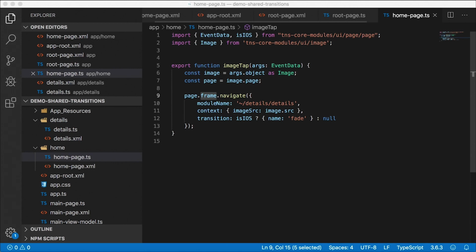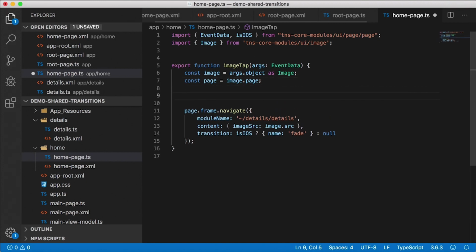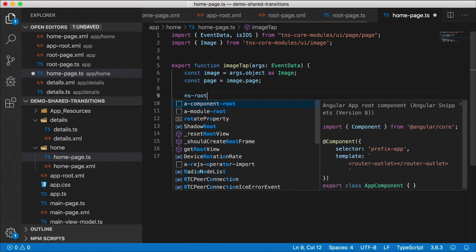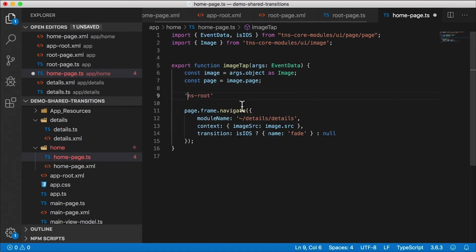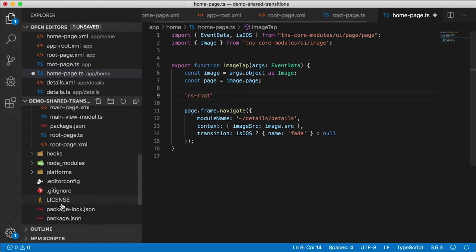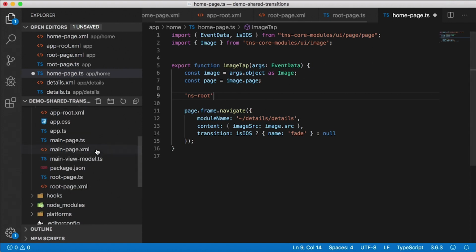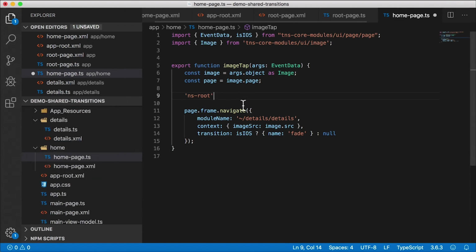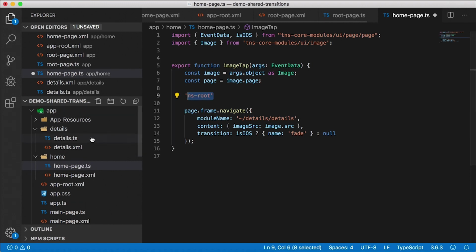And the top UI frame in NativeScript is going to have a class name that's well known, and it's called NSRoot. So that's going to be the class name that we're looking for. This is going to be applied to the topmost frame, even though it's not something we have to define. It's something that the NativeScript framework will do for us. So we want to get the element by class name of NSRoot. How do we get that element?